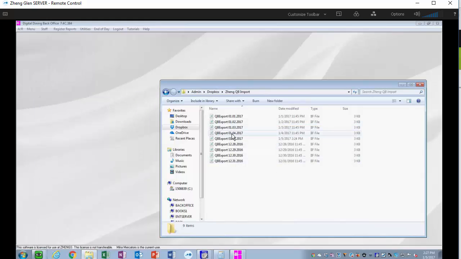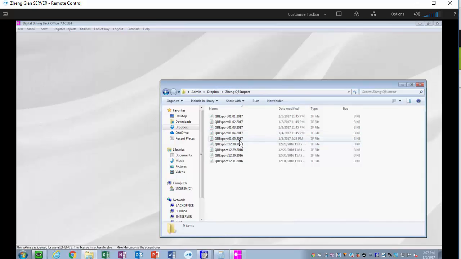So it drops it in here and it has the date. This is actually the export from last night. It ran it at midnight and did it, so you don't really have to worry about running this every night. But if you need to, be conscious that this is the one we ran today, which is actually for 1/4.